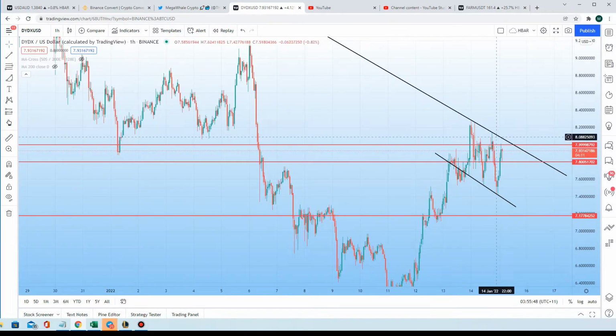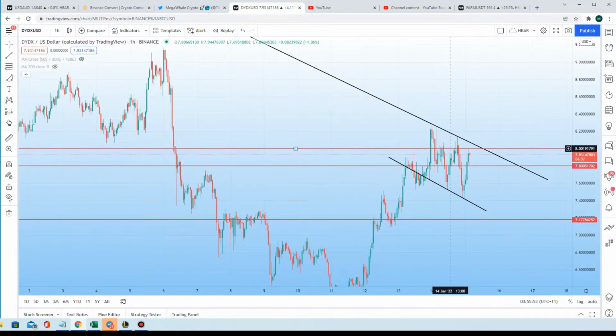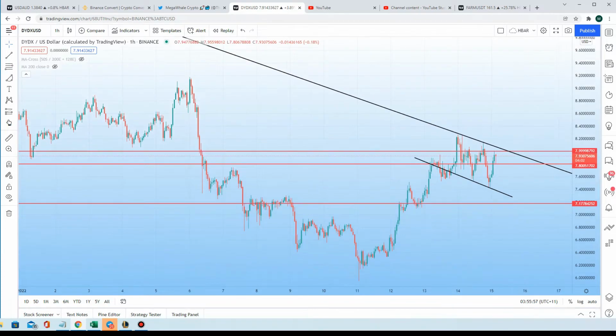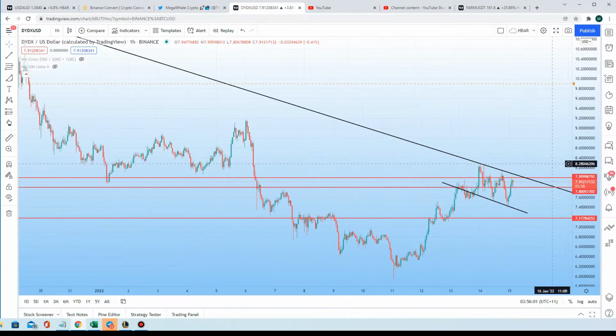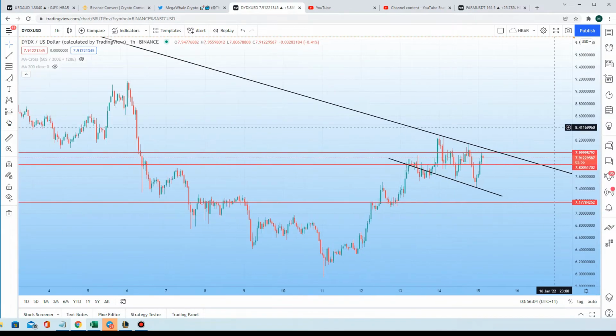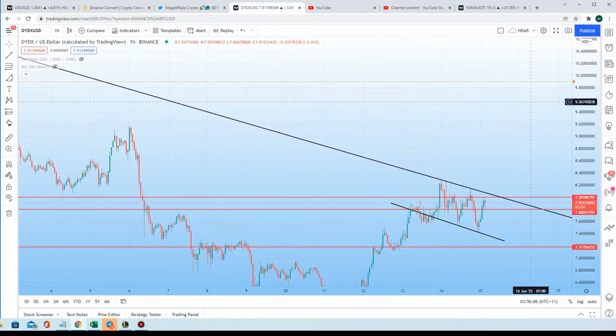This $8 range has been acting as a pretty strong resistance, and we've kind of teased around it a few times and dropped, but we haven't really managed to close above it and hold above it. We'd like to see that basically before we push up to our higher targets. Our targets are around, we got an alert over here, $9.90, but we're expecting $8.50 in the short term.